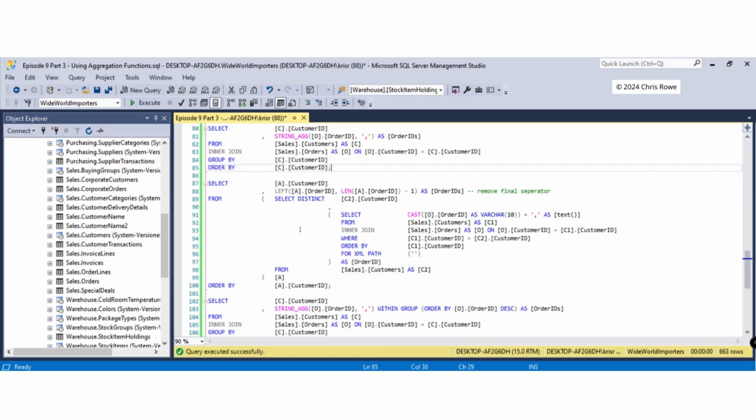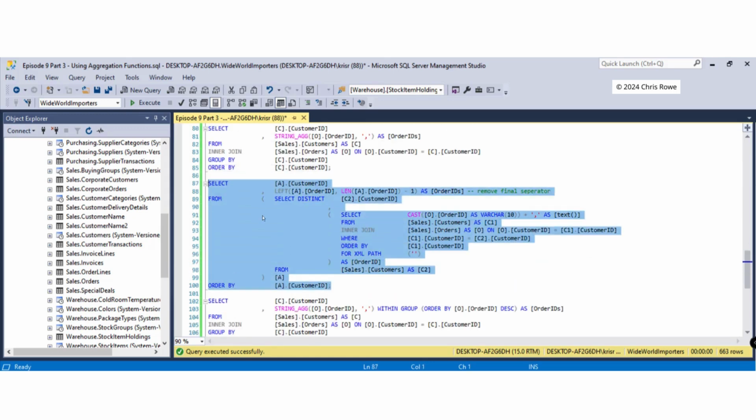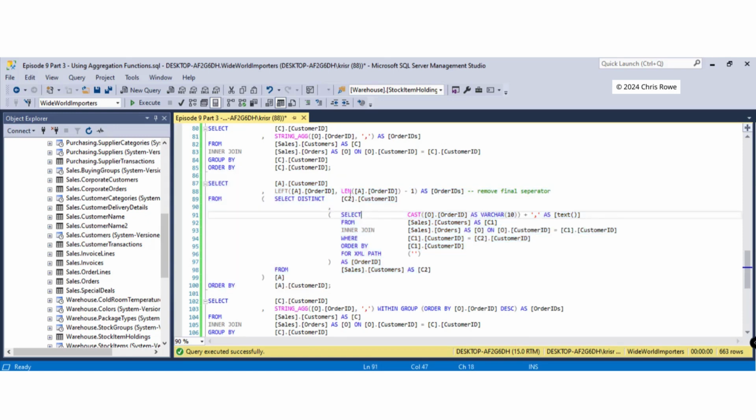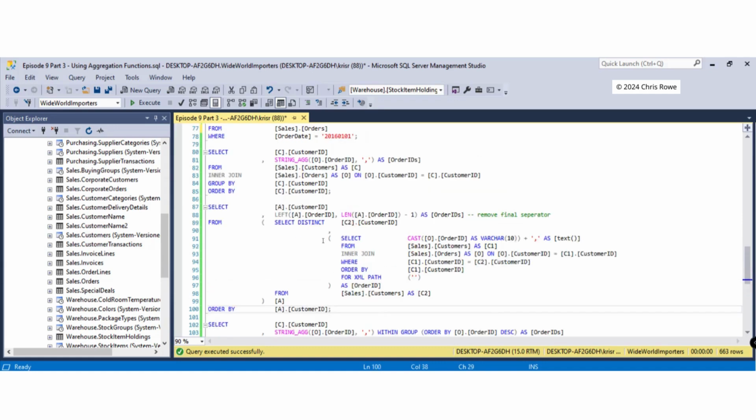Now beforehand we used to have this bit of clunky code here, where, as you can see, we've got the len in there, we've got cast, we've got XML path, and it's just a bit crazy. We had to put in different bits and pieces to remove the final separator, the final comma, etc. It really was a bit of a nightmare to put that together, whereas string aggregate is a lot more straightforward.